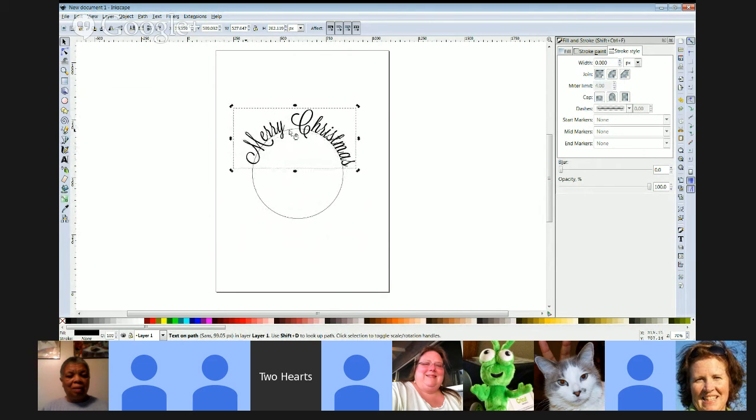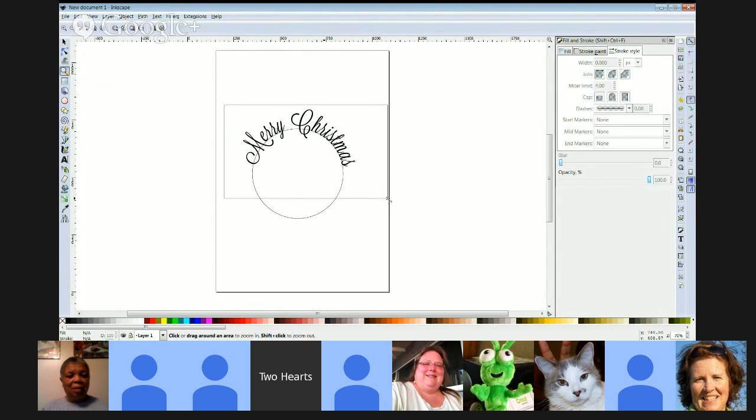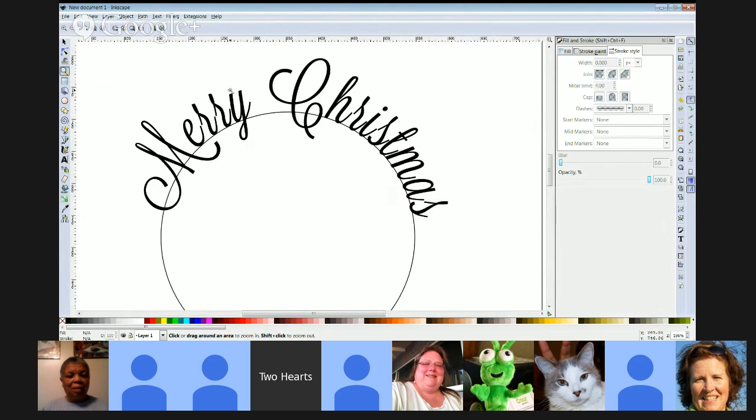The only thing is, if you noticed, when it changed to the curve, the letters aren't touching. You can see the E and the R, they're separated. And for vinyl, I don't want it like that. So again, you're going to have to ungroup and move together, but to me it's easier to do it in here. I'm going to zoom in. There's this little magnifying glass up here at the top, and then I'm just going to highlight what I want to see, and it'll zoom it in.